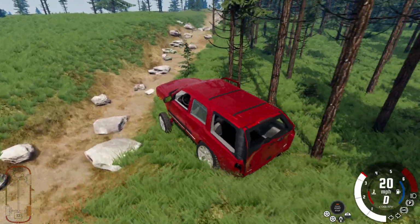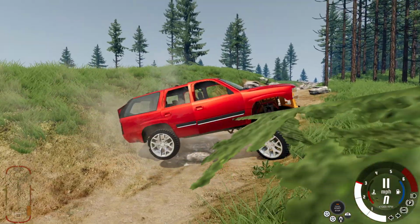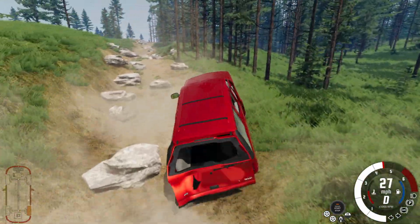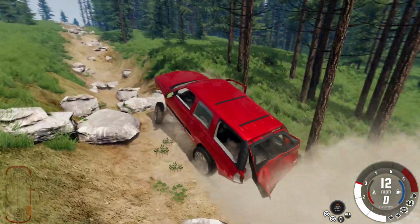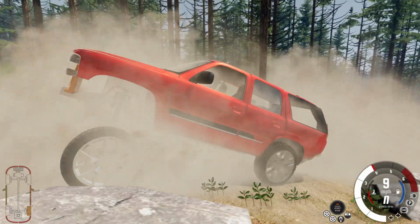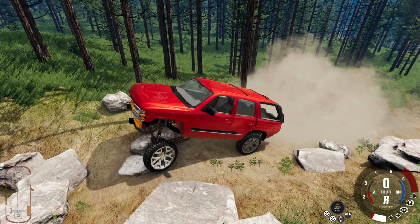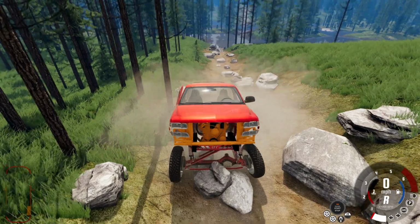All right, here we go, full send. Okay, even full send just doesn't work anymore. I'm stuck, stuck. Okay, here we go, giving it what it deserves. And nothing. It's just to the floor. I think my motor's slowly wearing out on me. I've not made it anywhere without having to pull myself.